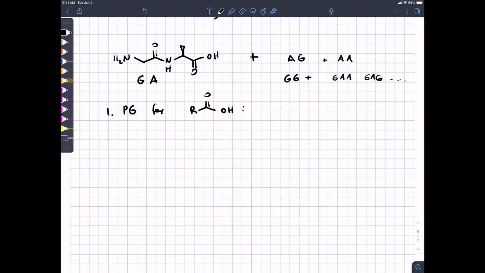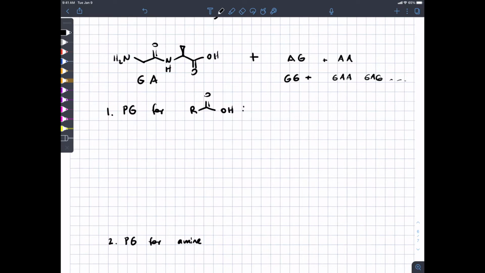And remember, for protecting groups, and you've encountered these before, we used the TBDMS group for alcohols. We used acetal protecting groups either for alcohols or for ketones or aldehydes. But the goal for protecting groups is it goes on in high yield, it comes off in high yield. And if I'm going to have one for both carboxylic acids and amines, I'm going to want to be able to remove those protecting groups under different conditions, orthogonal conditions.